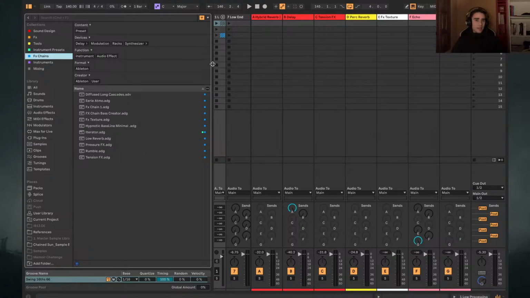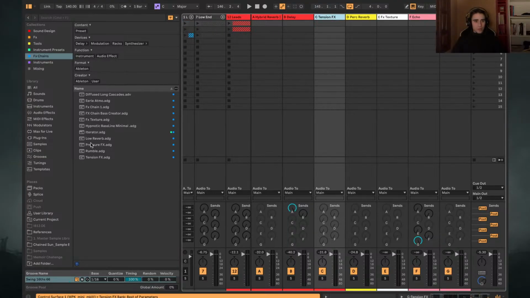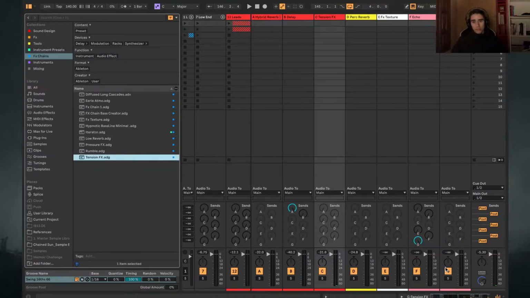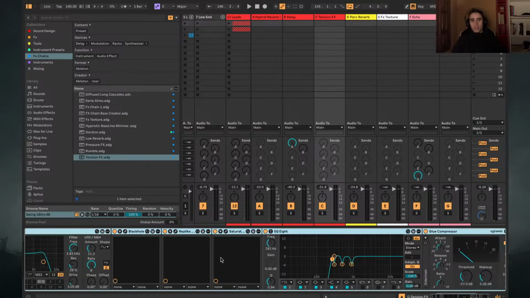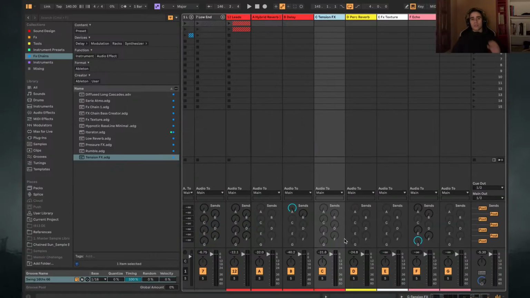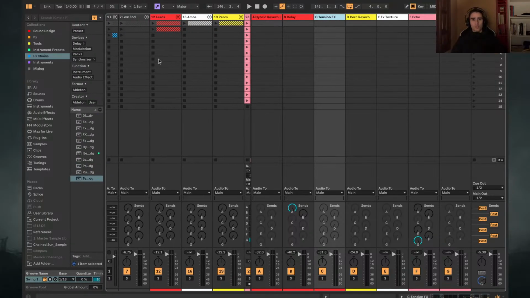It doesn't mean that I won't change them after, okay? For example, I have this one here, tension FX. So I just drag it, I know it works, and then I'll make some changes for that specific project. It's stuff that I already use that I will always go back to, and this way you also create your own unique sound, okay?